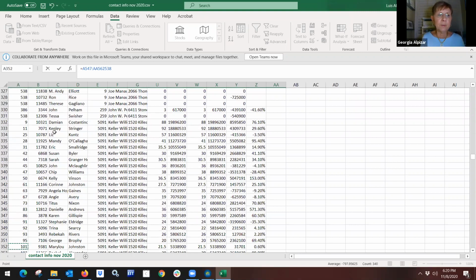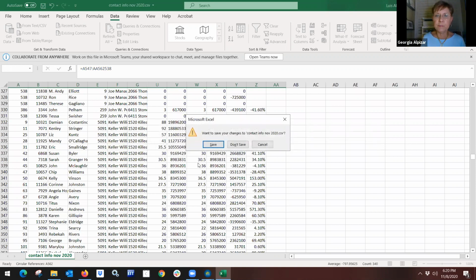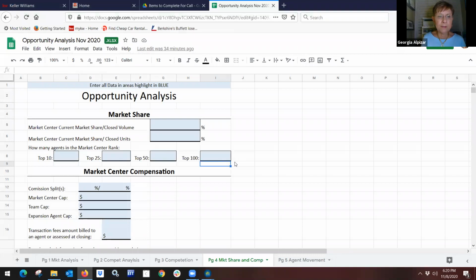The other thing I was going to do, but it just takes long, is I was going to highlight all these in red and then go back and look. But actually, this number here tells you what their ranking is. So that's just as easy to do it that way. Okay. So that would be very easy to do, except you have to find your people first to do that. All right. So we've got that filled in.